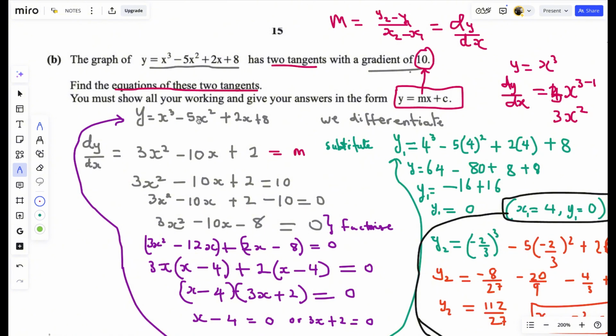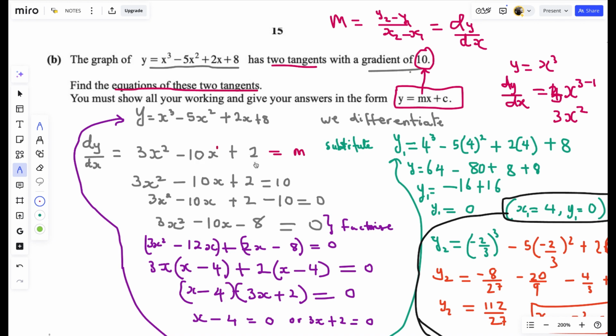Now let's differentiate the next one. You bring the 2 to the back, and it multiplies negative 5. Negative 5 times 2, you get negative 10. Then you subtract 1 from the power. 2 minus 1 is 1. So here is negative 10x to the power of 1. You know in math, no need to write power 1. So you just write negative 10x.